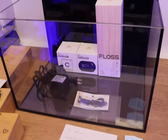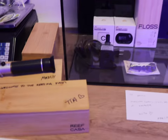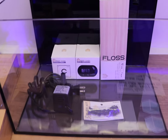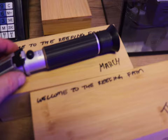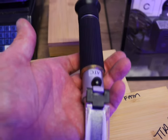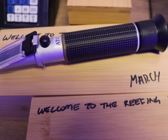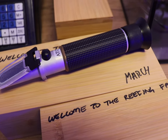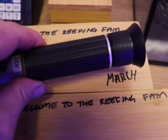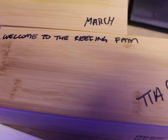March put this little package together especially for me. Along with the aquariums, the other thing that March is looking into at Frag Box — along the Reef Casa line — are accessories. One of the things he's been developing is a new refractometer. This thing is heavy, and heavy with refractometers means quality — a heavy refractometer is ferociously accurate because of the amount of metal used to temperature compensate. Nice little case too. We might even raffle these off at some stage — this one is signed by March, and we've got Tia as well, who features in all the Frag Box videos.